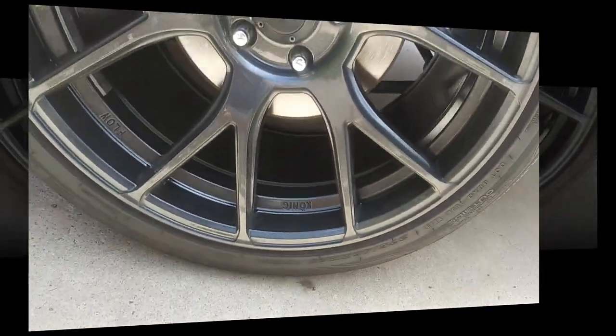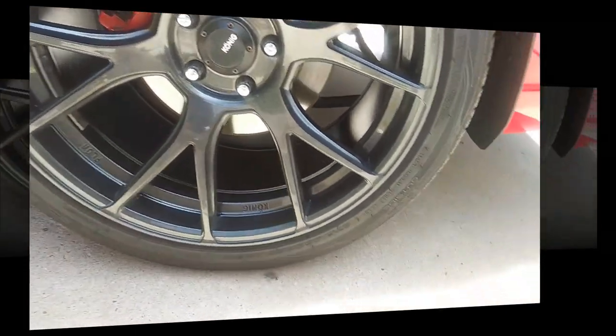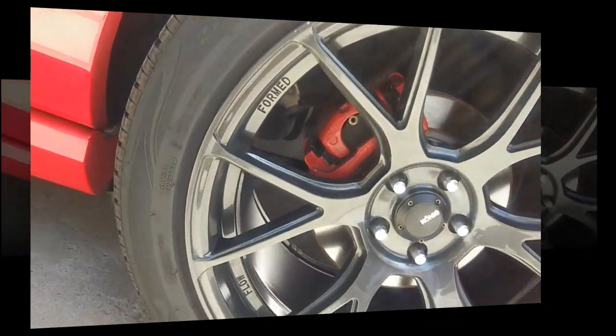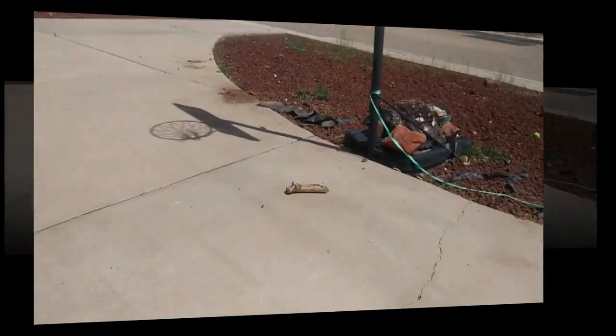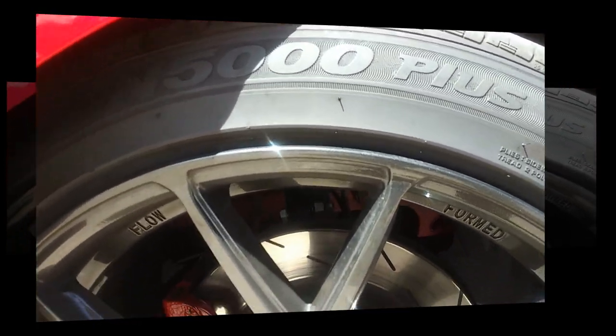On the back, we've got the 20 by 11s. I'm trying to find where it's at. 106W, I don't know if you can see that because of the sun. They are the 106Ws on the rear, so they are going to be limited to like the 160 range. On the front, kind of limited because of the sun.